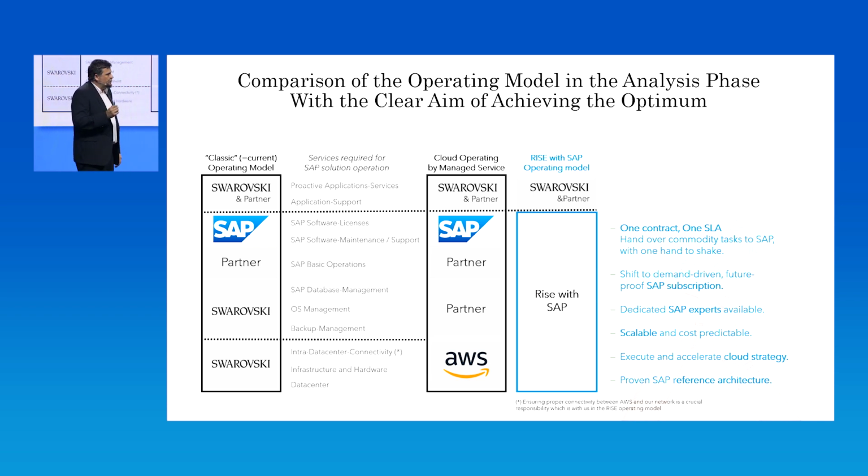As I mentioned before, we don't do anything just because we technically can do it. It must always be a business case and there must always be value for the company. So we started comparing 3 scenarios. The existing on-premise scenario, running SAP on-premise with existing licenses, assisted by partners which also are already in place, compared with moving the load to AWS and operate it fully by partners. At this point of time, SAP comes up with RISE with SAP, and we started comparing those solutions, which at the end brought us to the conclusion we go with RISE with SAP.